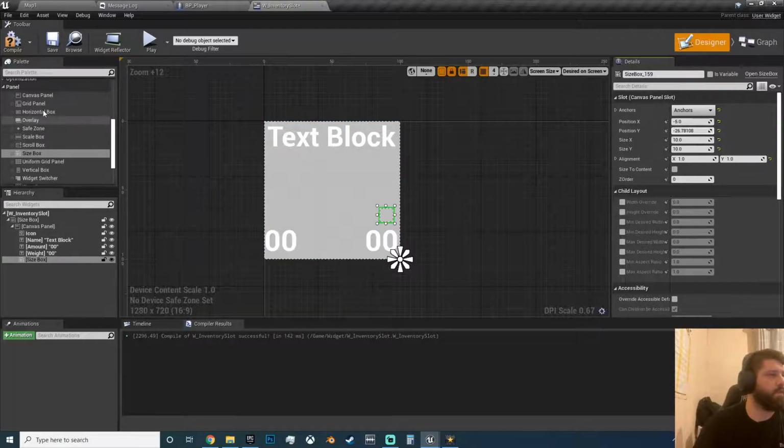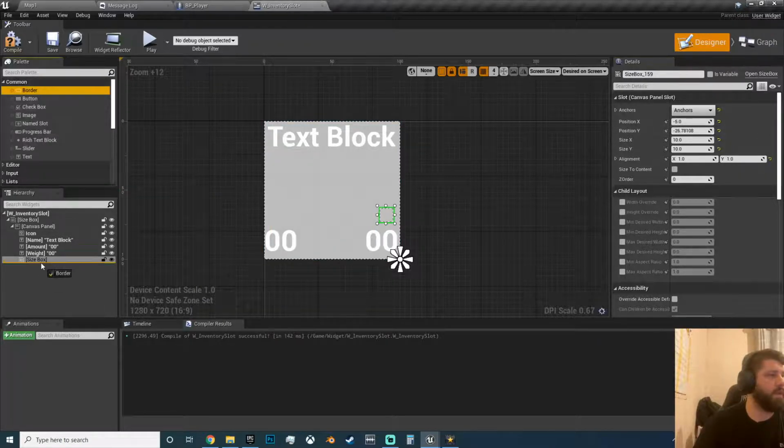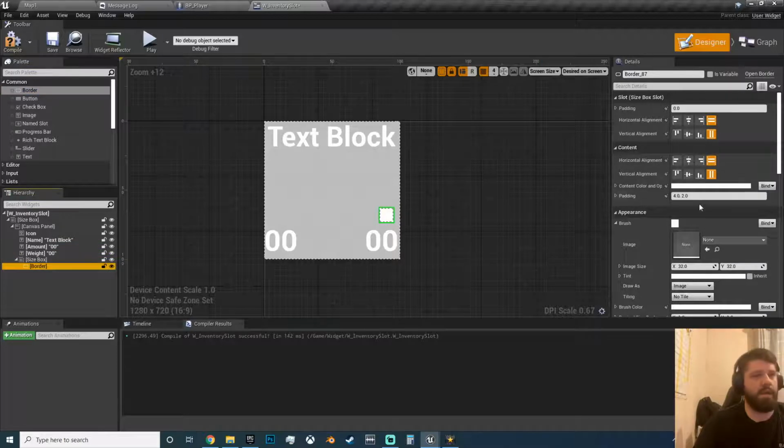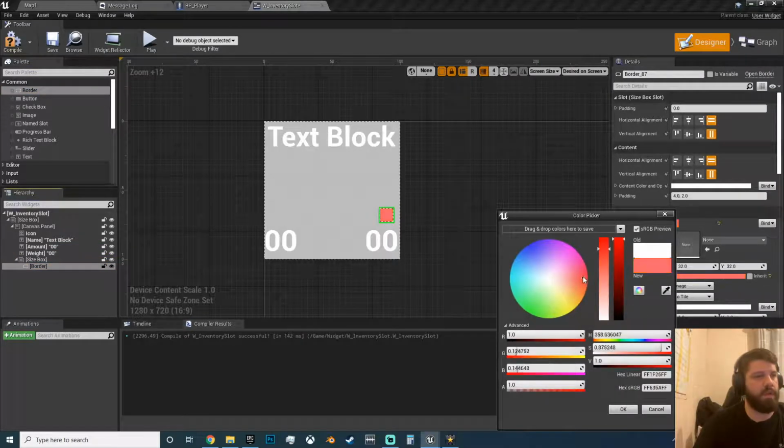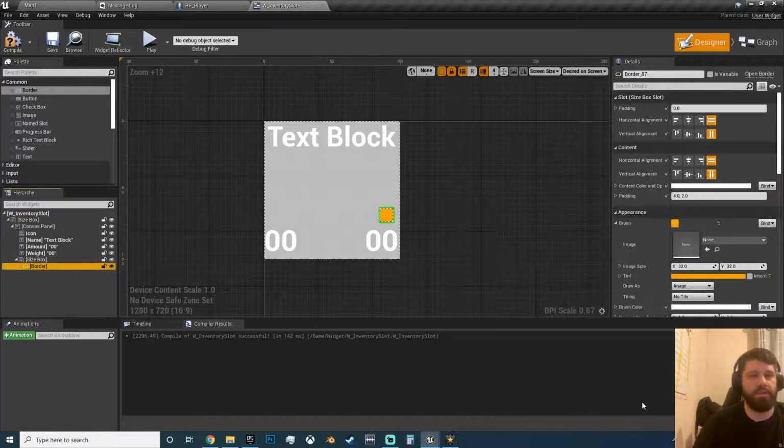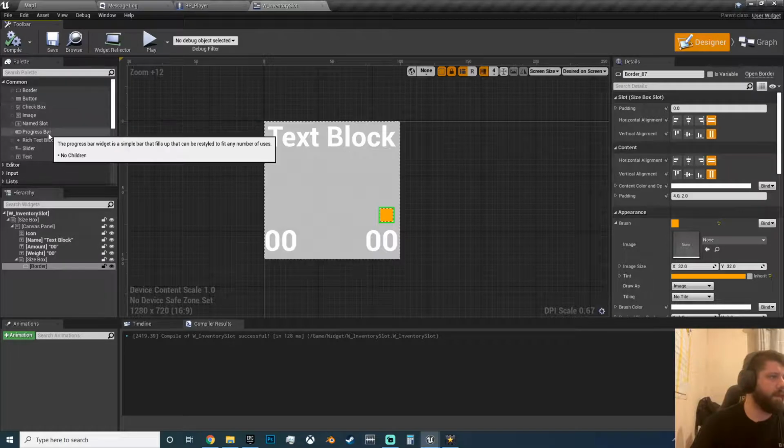And then we'll put in a border in there, and make that yellow or red, just to let you know that it's a usable item. I mean, there's many ways you could do it. Like, I was going to put the little Pac-Man icon, like an eating sign to know it was edible. But I didn't bother looking on Google, and I didn't want to, you know what I mean. So, compile, and then I've got one more size box.